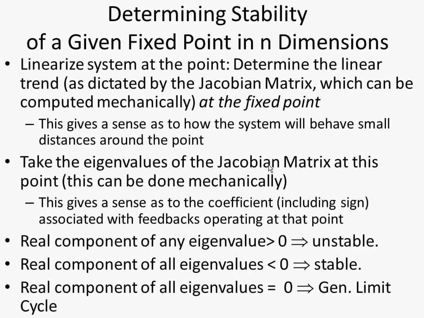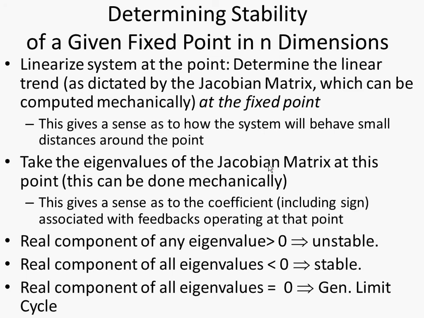Yes? These three conditions, yeah. What happens when we have one eigenvalue equals 0? Oh, it's a good question. If you have one equal to 0 and the others, actually you cannot, because they come in complex conjugate pairs. Okay, so you could have one equal to 0, in which case that's going to be a steady state mode. But if they're imaginary, things come in complex conjugate pairs. So if you have an a plus ib, you're going to have an a minus ib out of it as well.